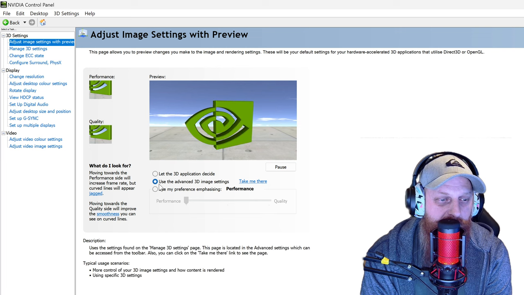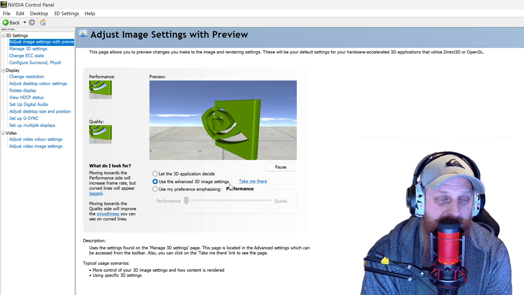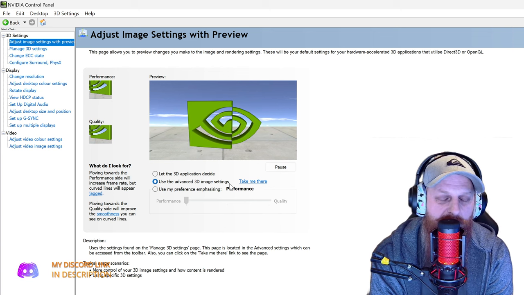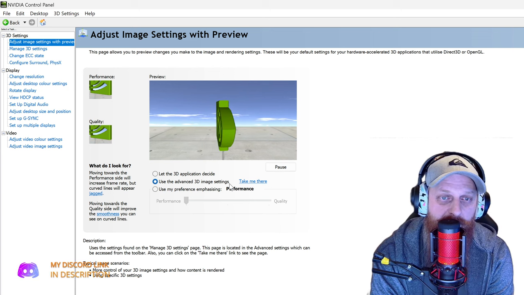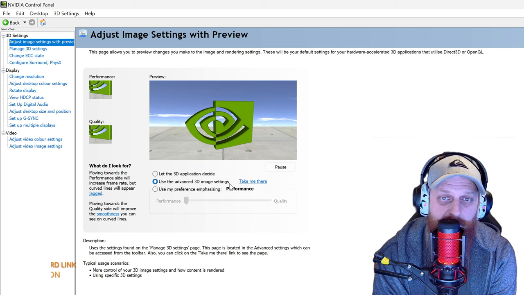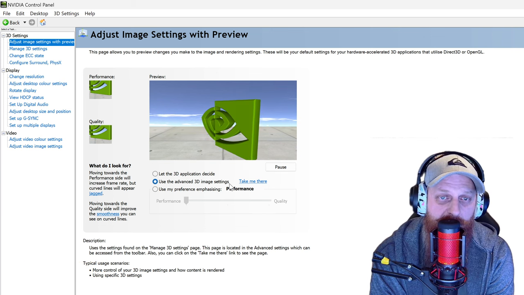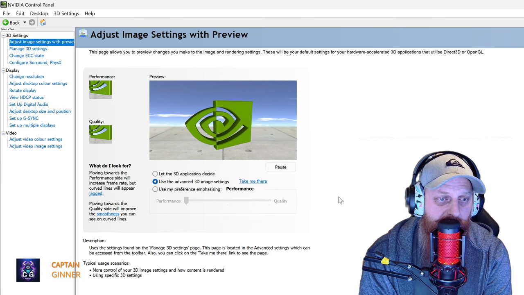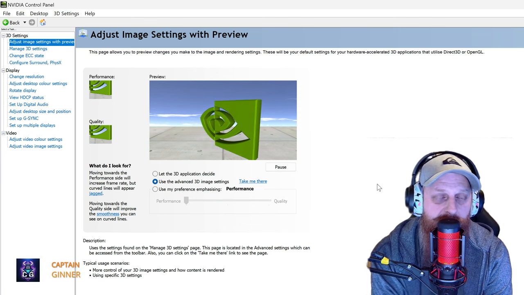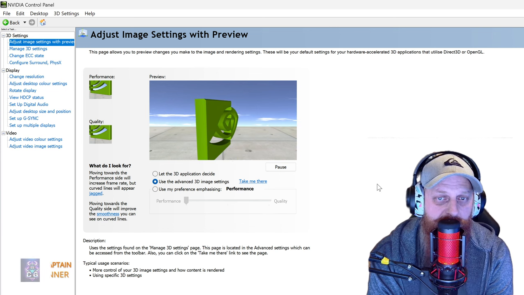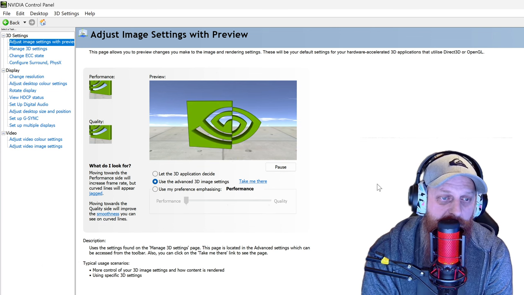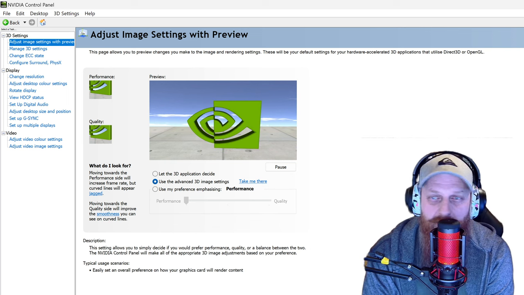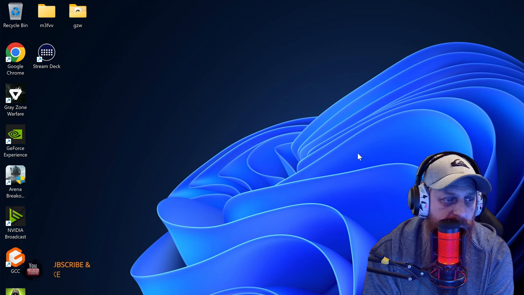Let's have a look. I use the advanced 3D image settings. I run a 4K monitor. When I'm streaming, I get about 120 FPS in Grey Zone Warfare. If I'm not streaming, not using OBS, not got my camera set up and stuff, I get about, well, I max a monitor out. That's something to think about as well. If you're streaming, using OBS software or other software, other stuff you have running in the background of your computer can and will alter the performance or FPS that you get in the game. So we can get rid of that at the moment.